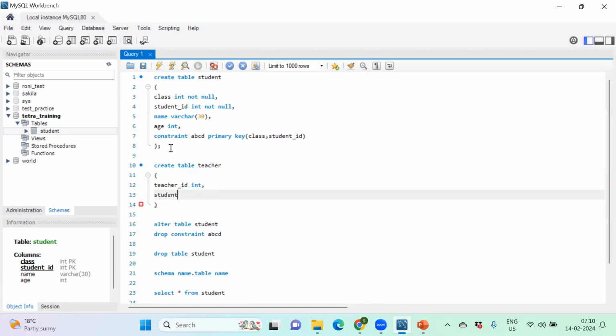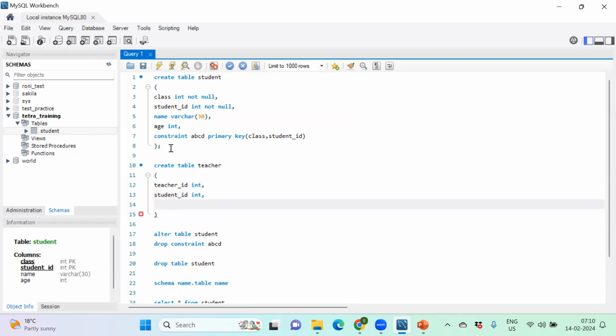Student ID can be a foreign key. So I need to declare it this way. I'm not going to insert any other thing. So let me declare primary key as teacher ID in the teacher table. In the teacher table, teacher ID can be a primary key.